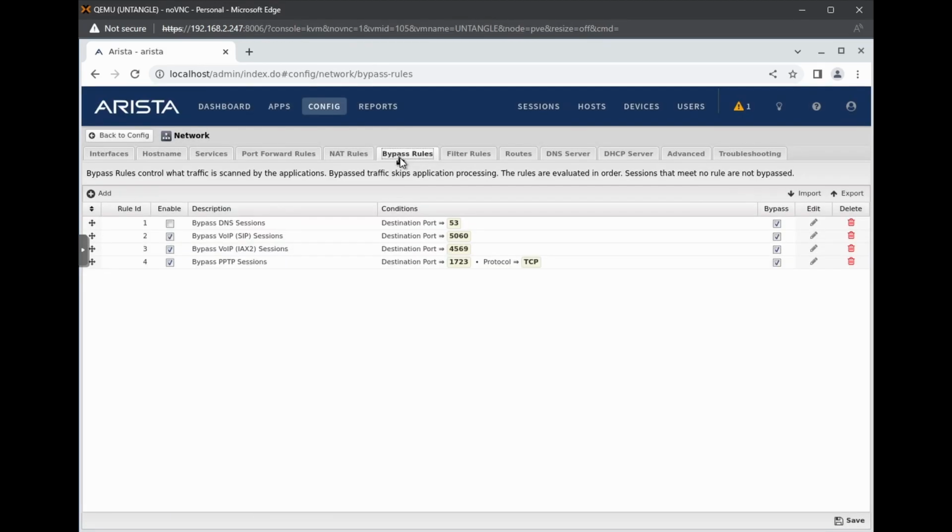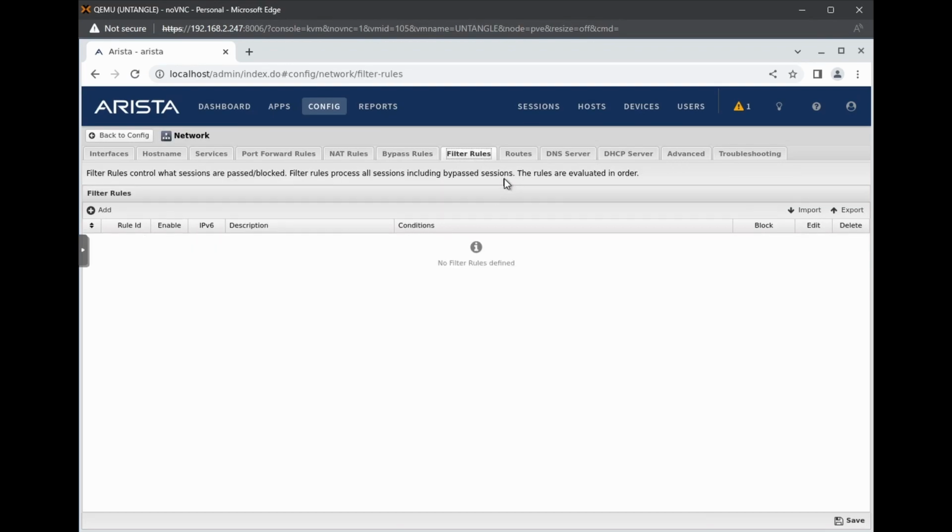Bypassing rules, basically it says according to different actions and different conditions, you can create a list which will basically say whether or not the traffic will be bypassed from virus scanning. I don't know why you would need it, but it's available.